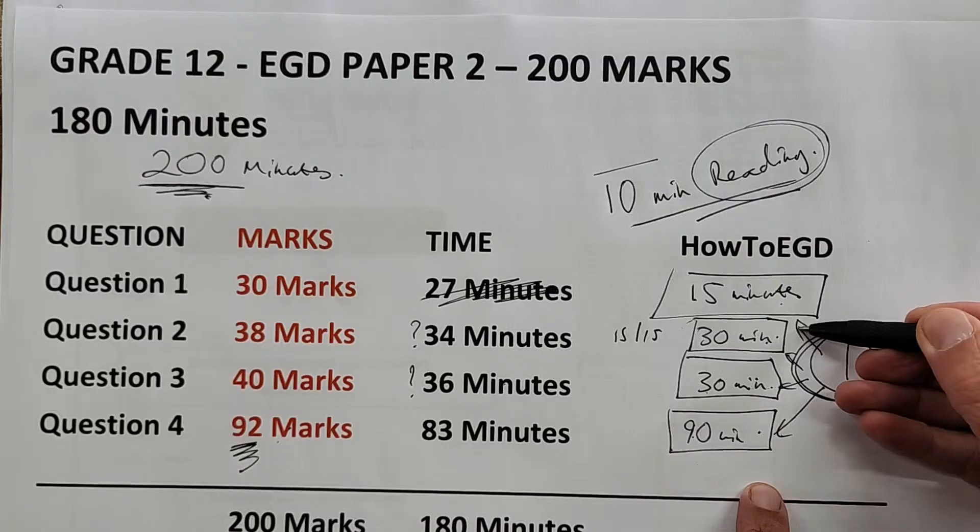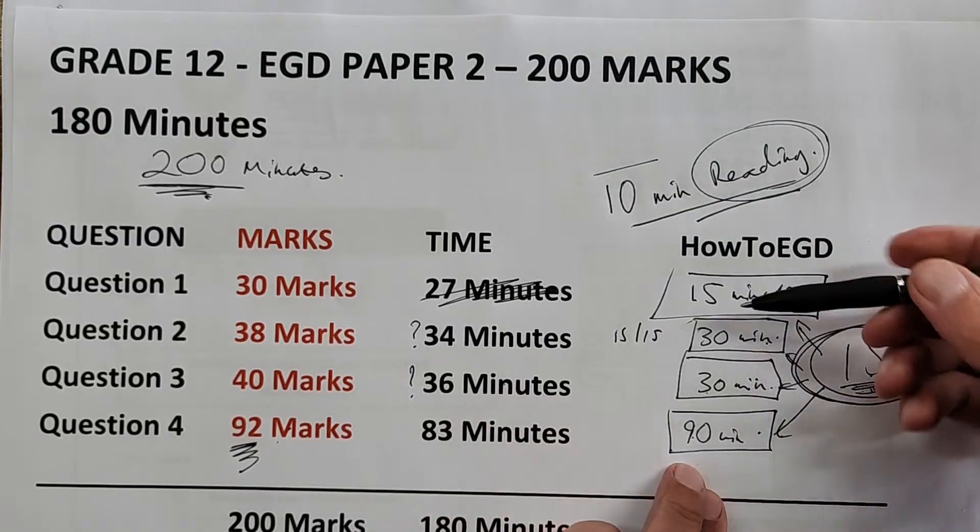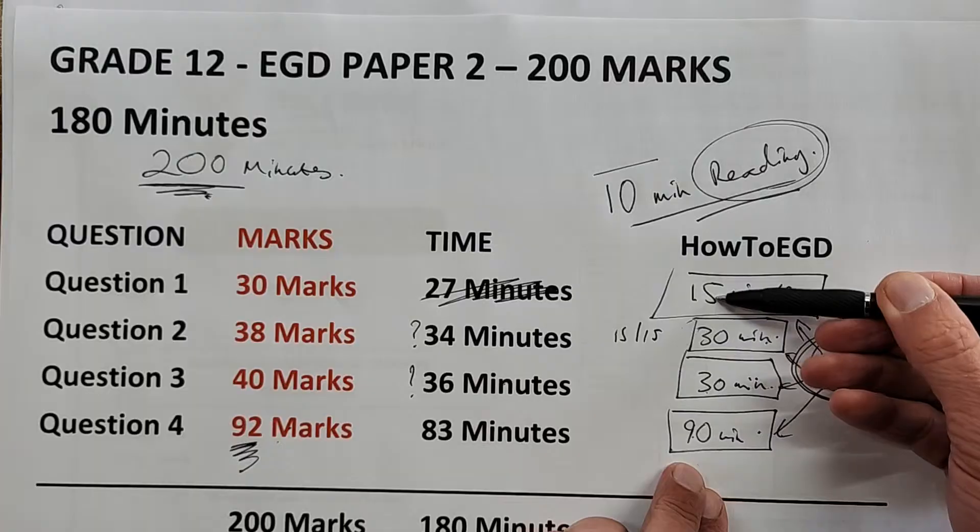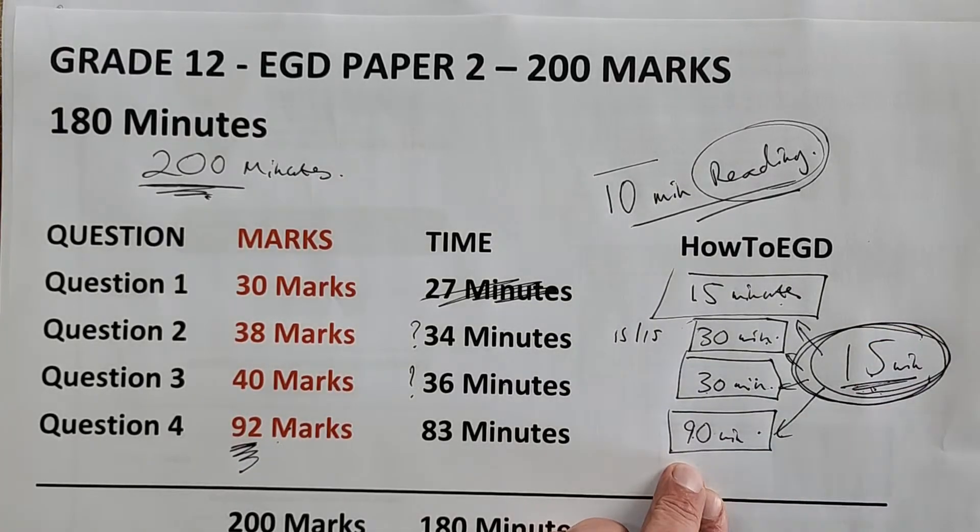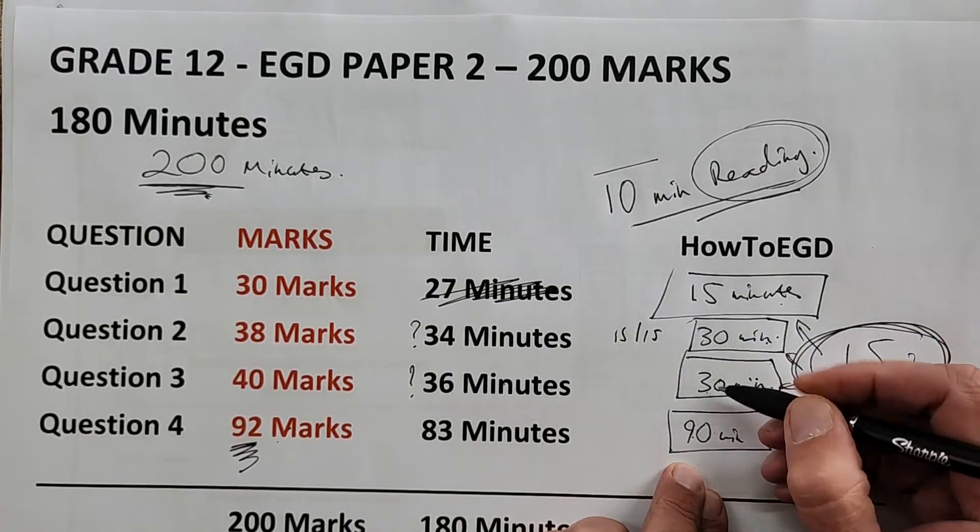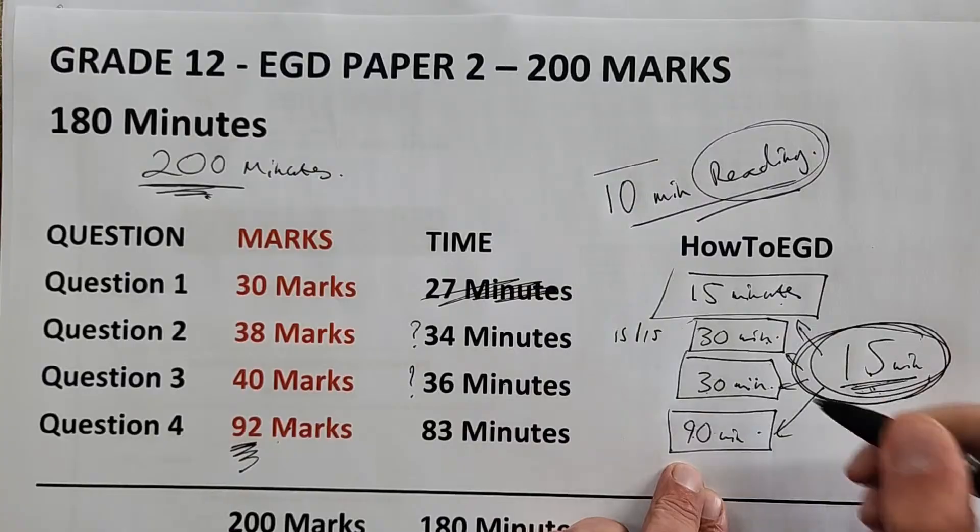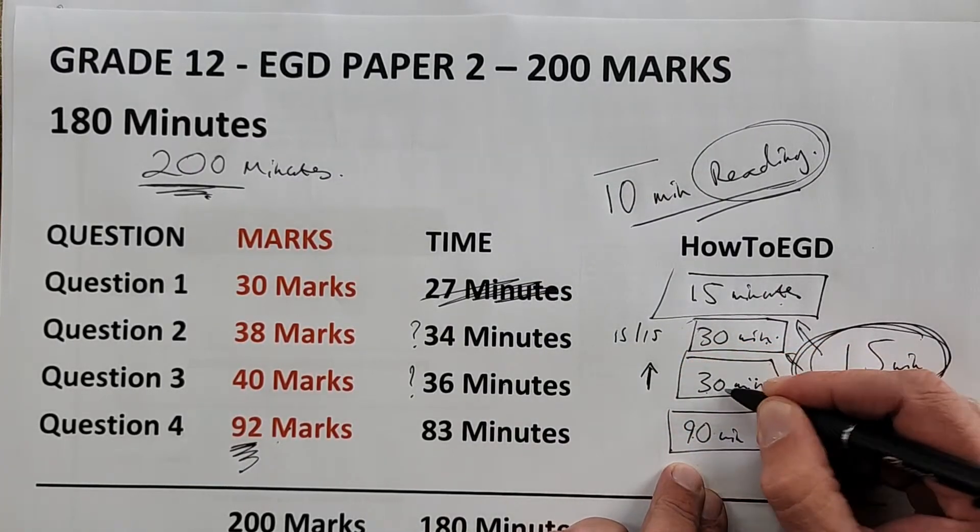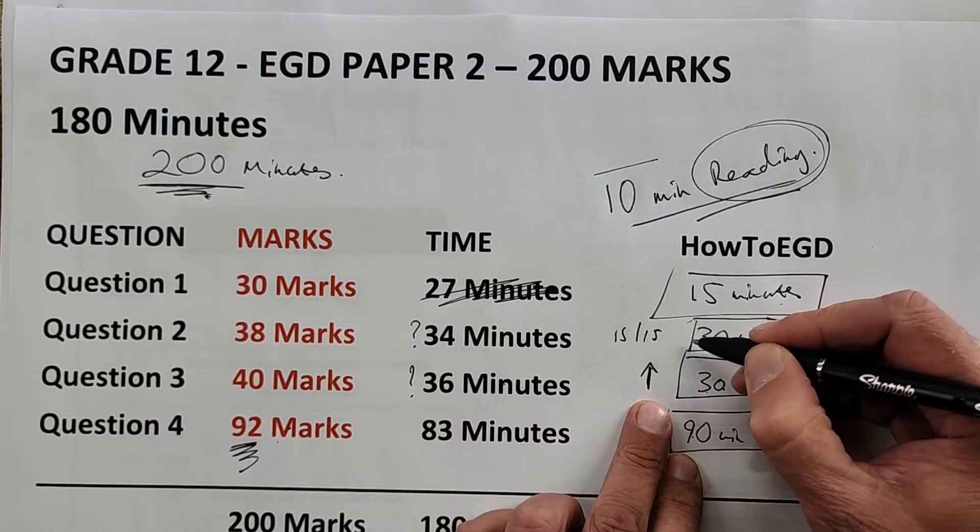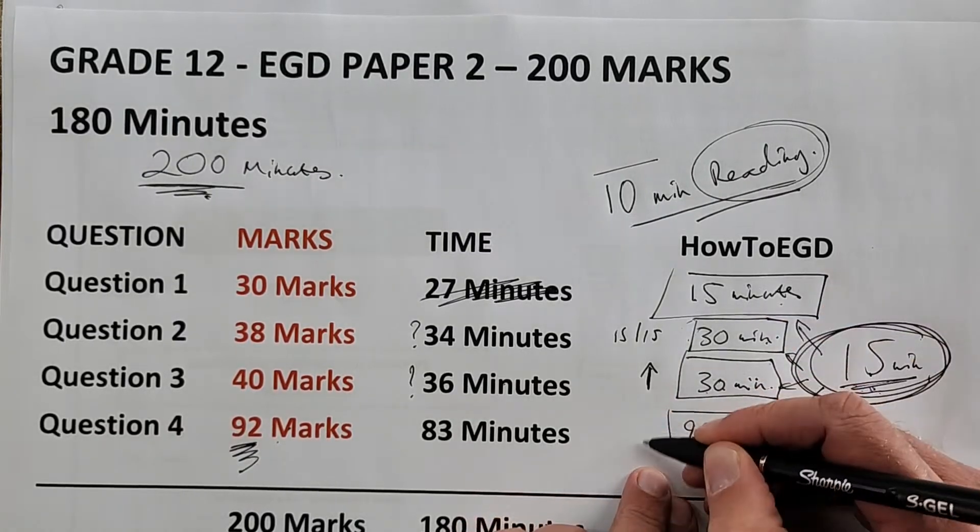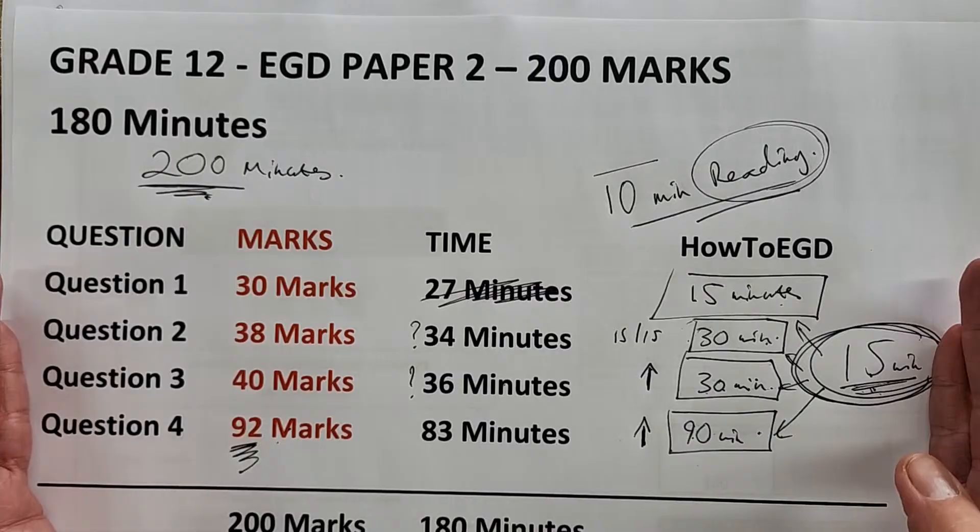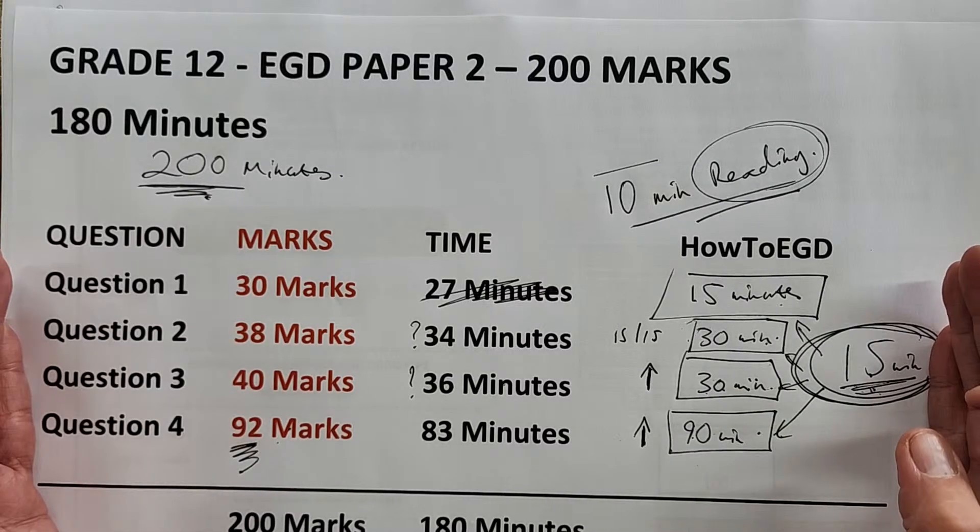This was my trick when I was your age: leave yourself 15 minutes at the end to go back to optimizing. You're answering all of these to the best of your ability under these time constraints, and then at the end you top it up. You know that 15 minutes can finish the isometric and you absolutely maximize your marks, or maybe finish off the assembly. That is definitely a strategy worth considering going into your final EGD Paper 2.